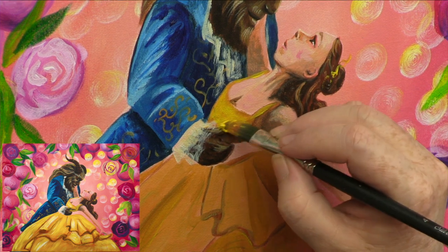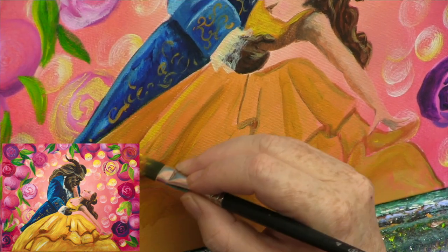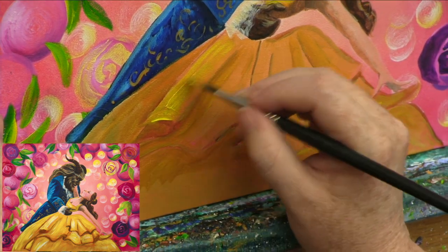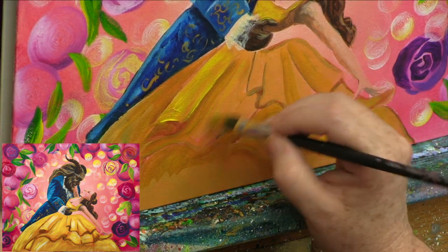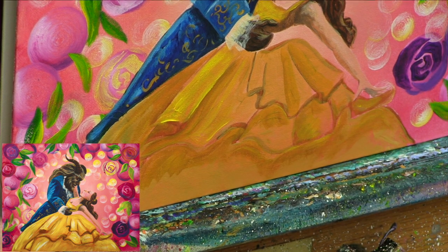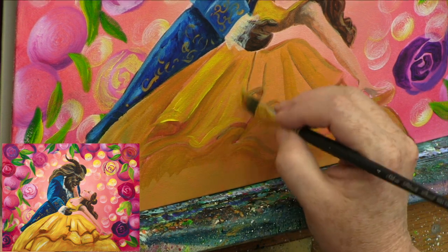pulling it around the bodice, front of this ruffle, some of this just yellow. It's real light. Like I'm just letting it streak, letting what's underneath shine through because it's sort of chiffon-y. And we're going to do this yellow and white highlight, which is going to make it all just pop around the edges where we do definition.